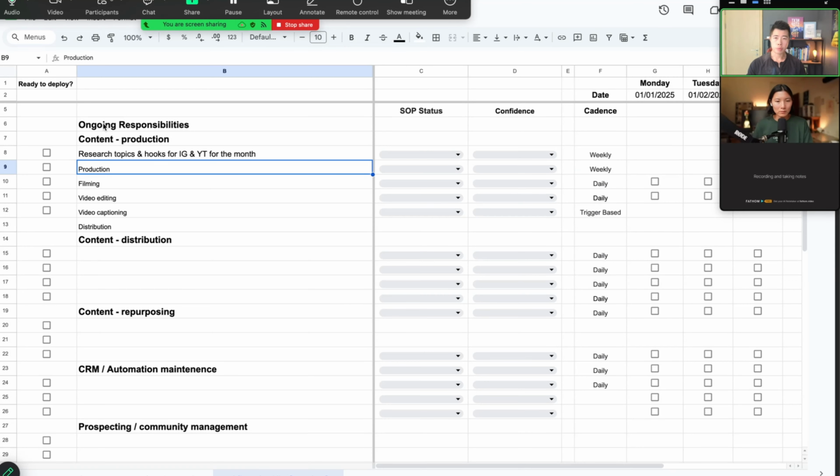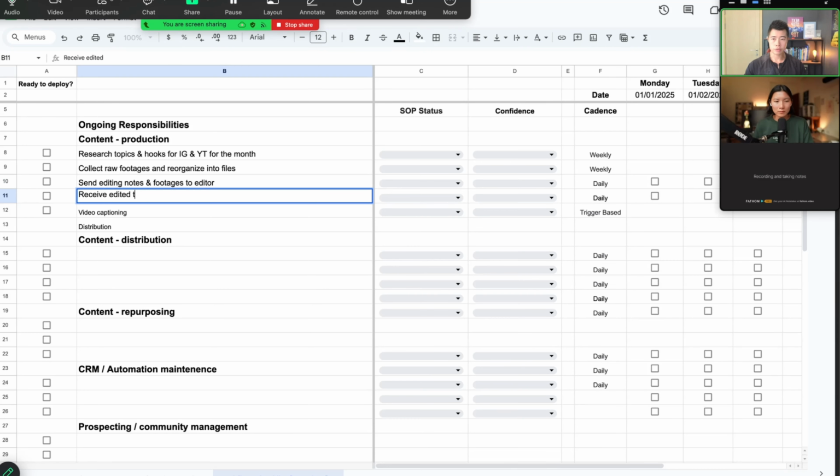Number 2, for production, since this is you and your editor, I will just say collect raw footages and reorganize into files. And then right here, you can say send editing notes and footages to editor.